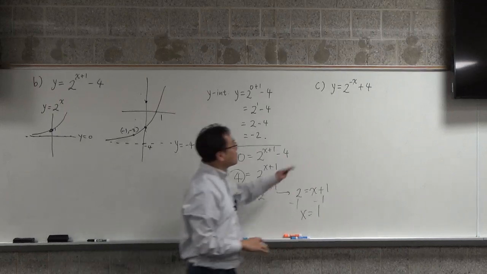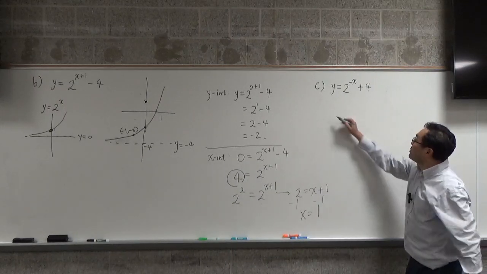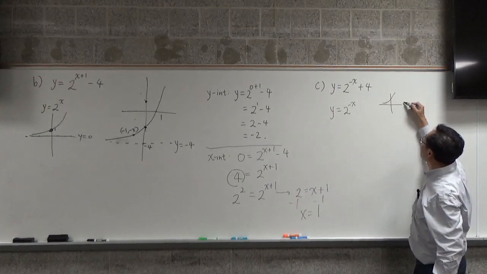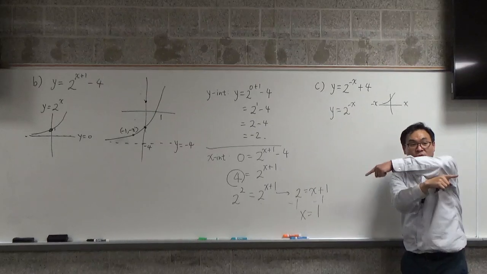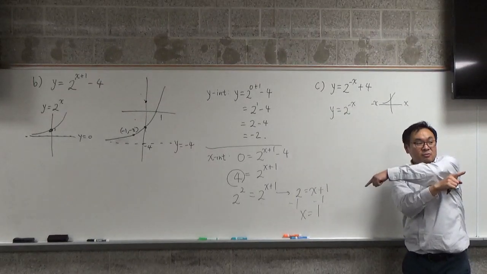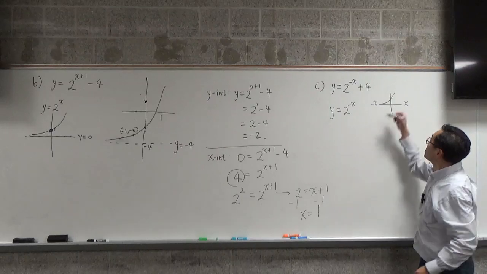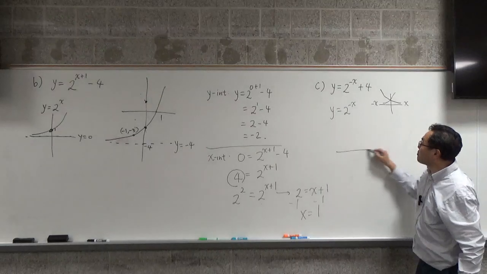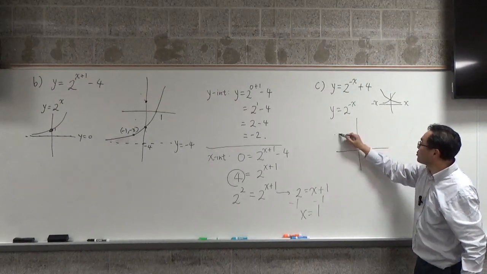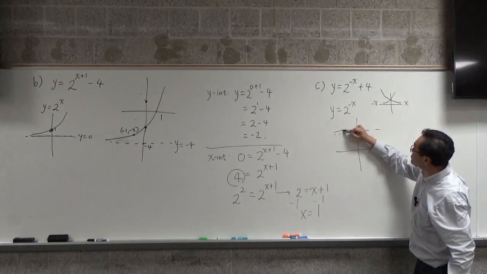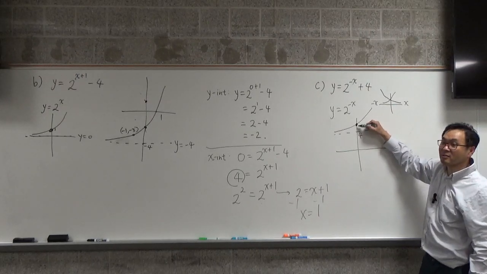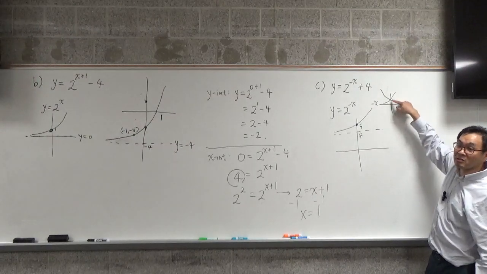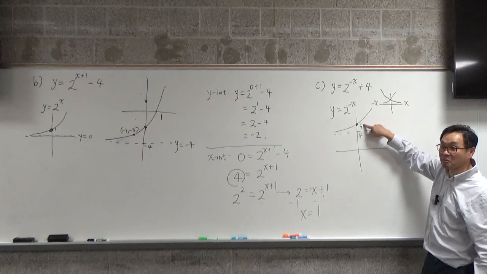Okay, that's the answer. Let me do this one quickly. This one, if you just have y equals 2 to the negative x, what's this? You're taking this graph, but x and negative x are switched. What does that do to the graph? It flips over the y-axis, so the graph is going to go like that, right? Now what does this do? Brings it up by 4, so now you have horizontal asymptote at 4, and then it goes like that. What's this point? 0, 5, because originally it was at 0, 1, but it goes up by 4 steps, now it's 0, 5.